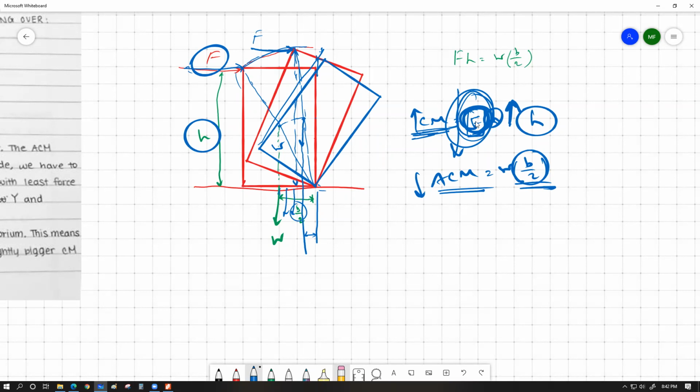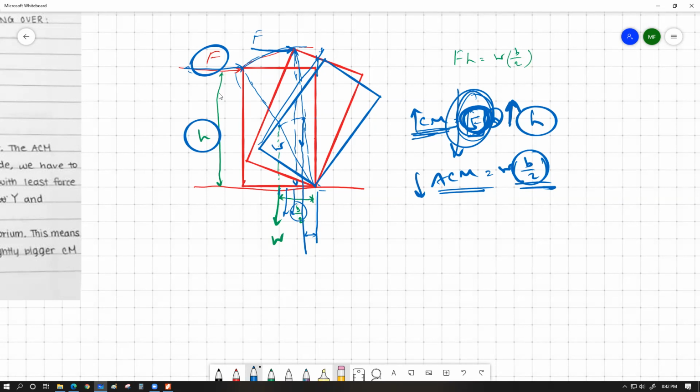So both of these factors: one is that the available anti-clockwise moment of the system gets reduced, and the height through which we are applying the horizontal force to produce the clockwise moment is also increasing. Both of these factors add up to a combined effect that the required force will decrease. We have to support a smaller clockwise moment where the available height is more. Understood?